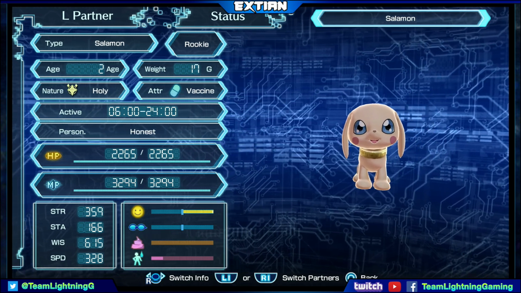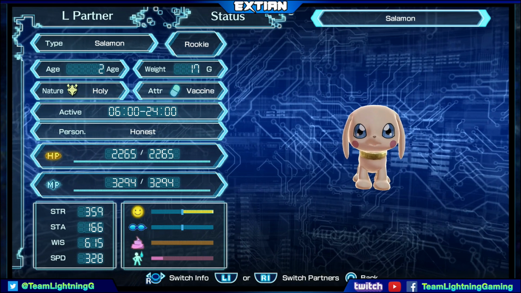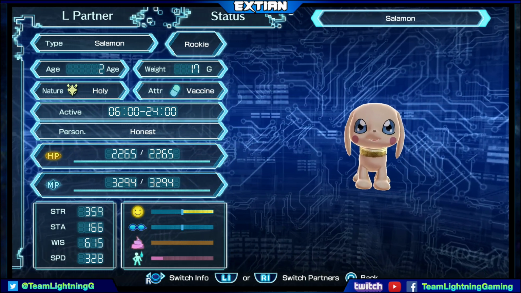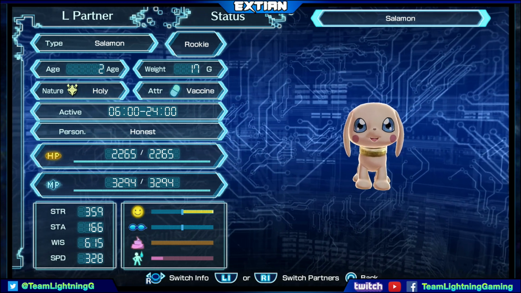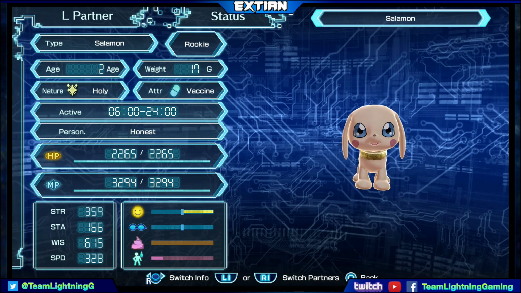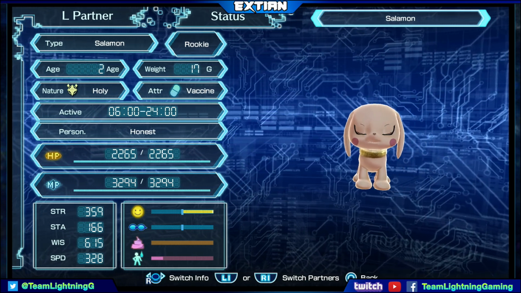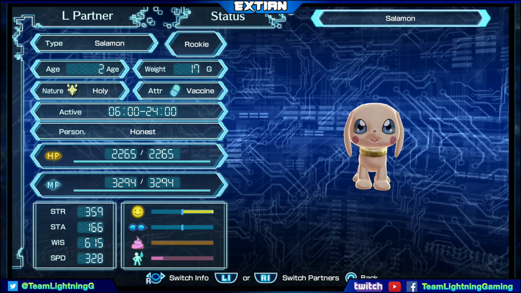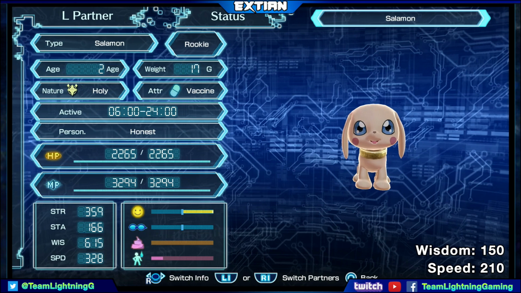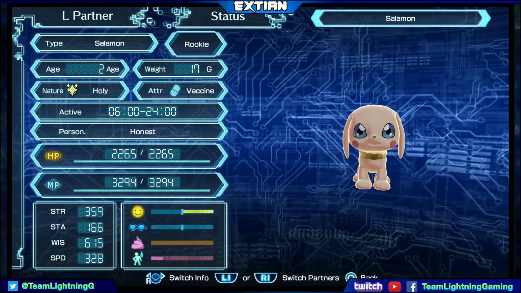I'm going to be trying to get Angewomon. So the first thing you're going to want to do is get a Salamon, which is done originally by starting with the YukimiBotamon egg and digivolving it to a Nyaromon and then a Salamon by increasing wisdom and speed. I believe speed will be 210 and wisdom will be 150, and it'll turn into this Salamon as you see here on the screen.